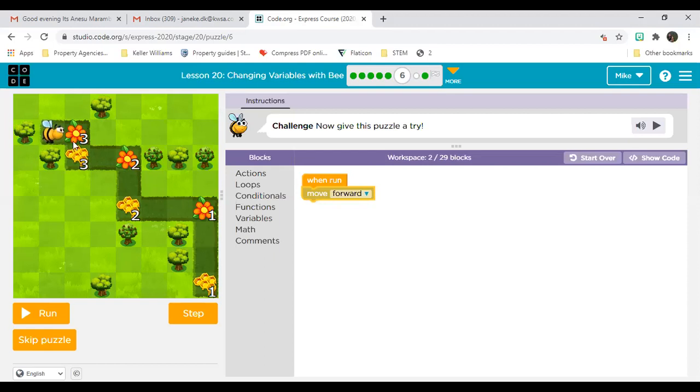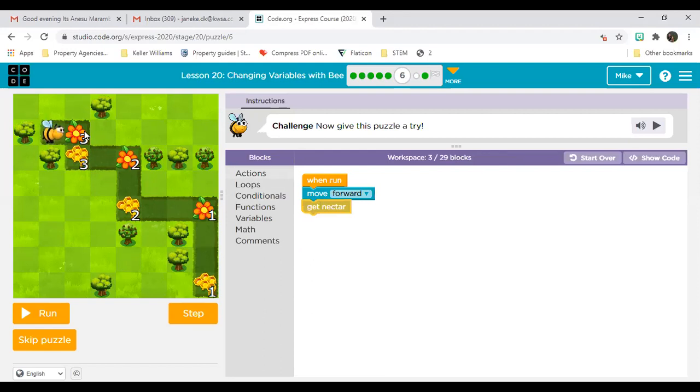Now, just to give you guys a tip, when we do a puzzle like this, where the value changes every time, just pretend that there is one of each, just so we can have the actions. What are all the actions we are going to perform? We're going to move forward, and then we're going to do an action. What action are we going to do on this flower? We are going to get nectar. There we go.